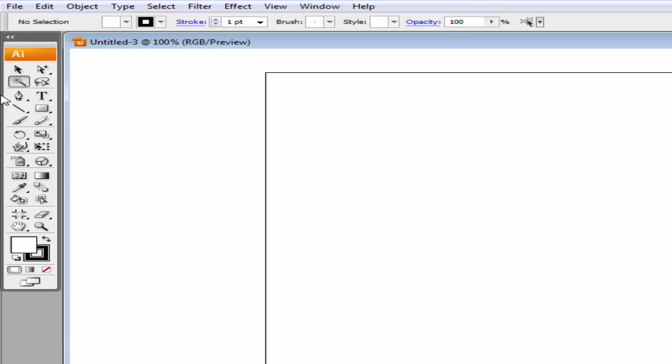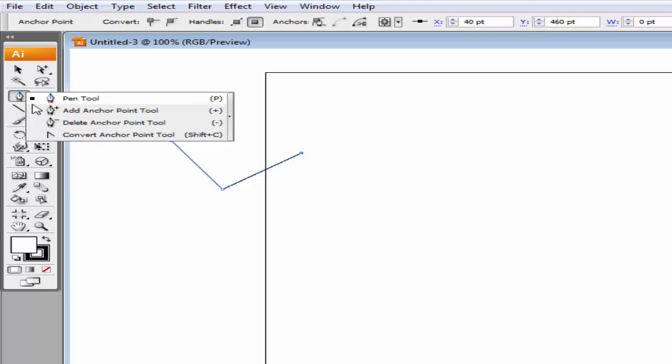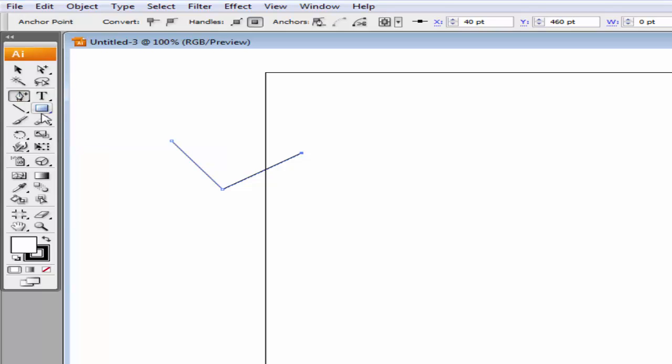The next is the pen tool. This creates a line between two anchor points you make. Create lines if you simply click and release to make anchor points, just like this. And this, drag down to the add anchor point tool. This adds a point to a path, which is a simple way to change any path. This helps to turn one shape into another. Just like this.